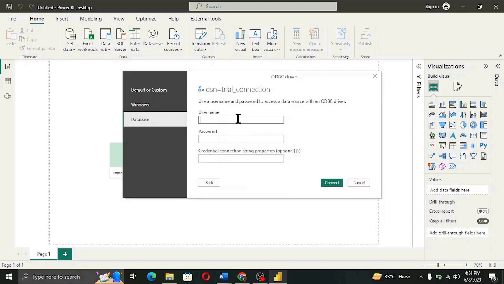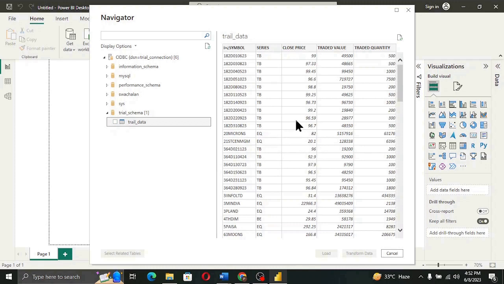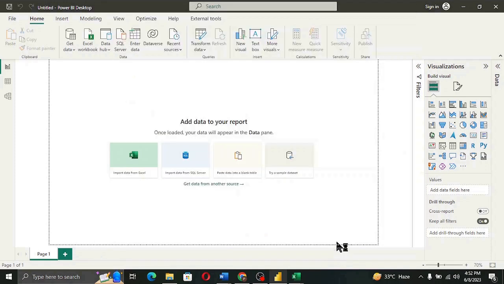Like Excel, I will have to provide the username and password. I'll do that real quick. And I'll click on Connect. This will again give me a preview of the schema and the tables that are available in the database. I'll select trial underscore data and click on Load.